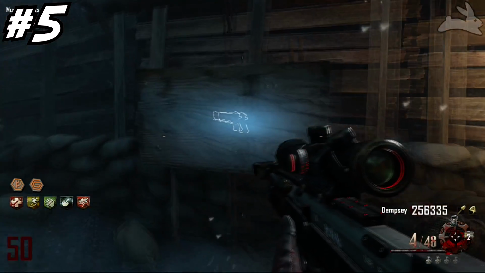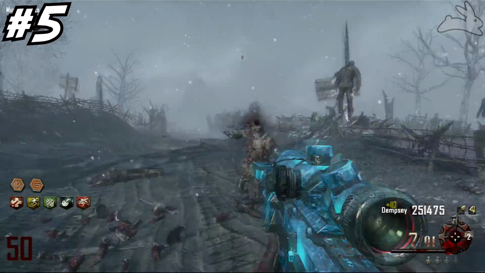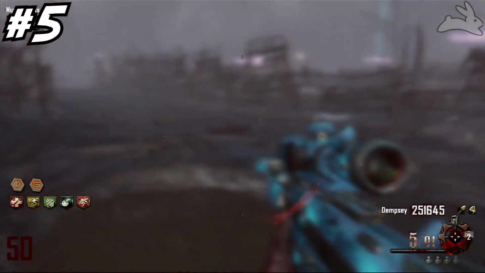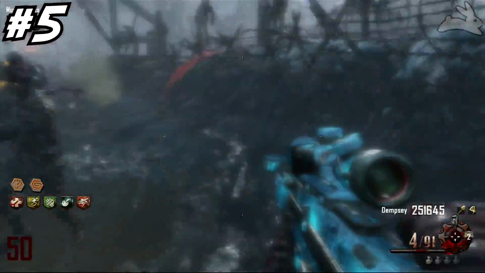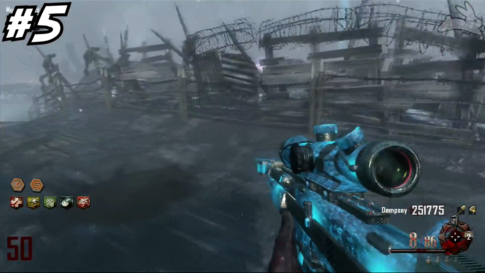Those were great challenges, not like the challenges we have nowadays where it's like, do a backflip blindfolded without your arms and legs. I'm not Jackie Chan here, I can't do that and I don't want to do that. But the challenges back then, they gave you good rewards and you could just do them while playing zombies, and I prefer those challenges a lot more than the ones we actually have nowadays.